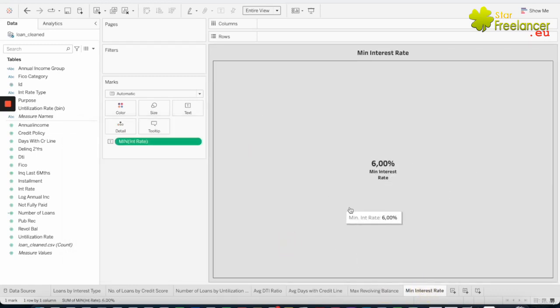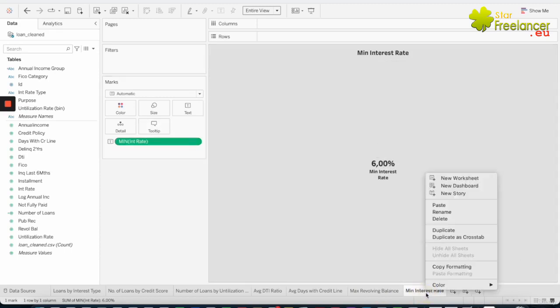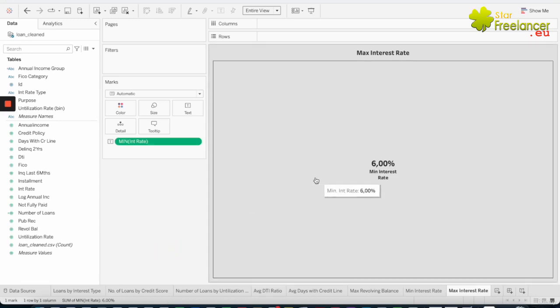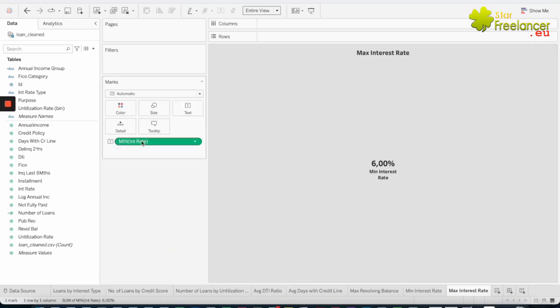Okay, and the last one is the max interest rate. So let's duplicate this sheet tab. Instead of min interest rate sheet name, double click, backspace, and say max interest rate. Okay, and instead of min, we're going to change it to max.